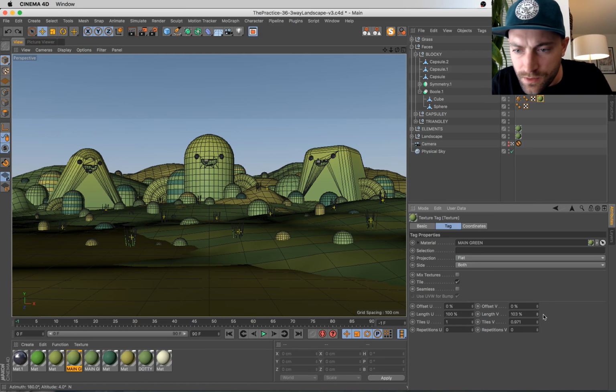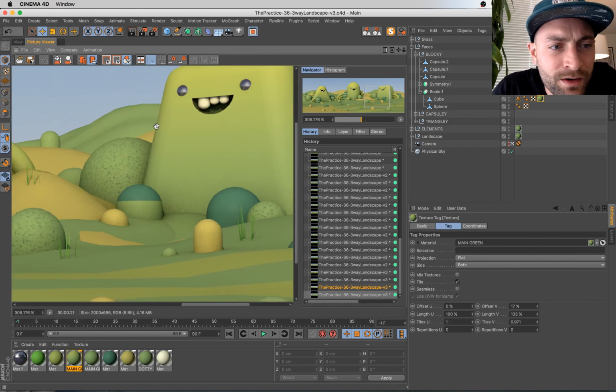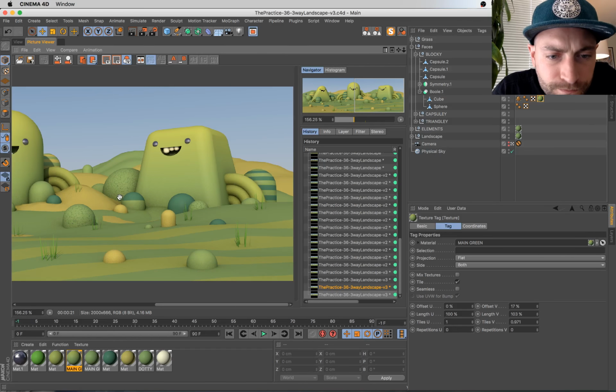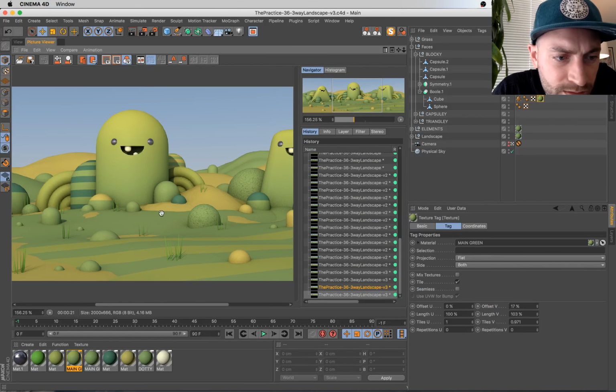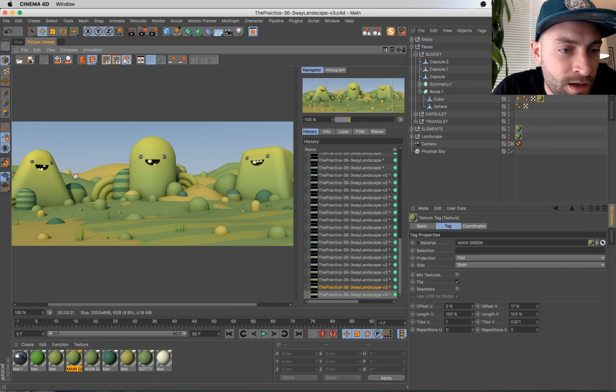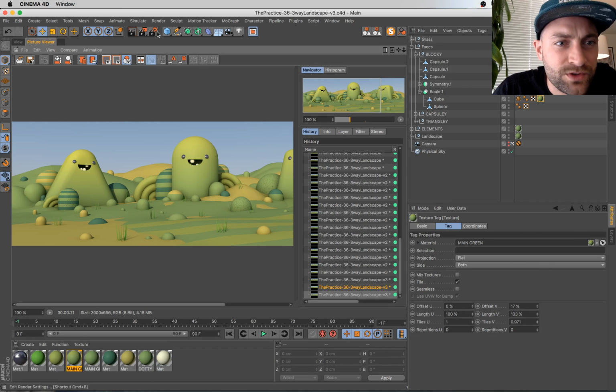Oh, that's wrong. Let's see here. Cool. Let's see if that maps better. Yeah, that's looking better. Okay. The stripes in the foreground really added a lot. You can add some detail into the sky in post. So yeah, so let's crank this.